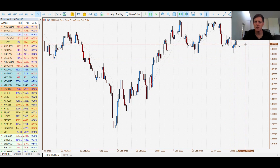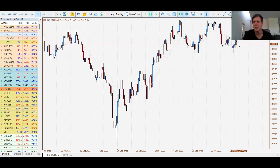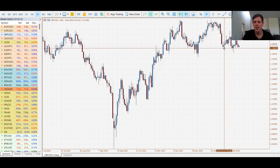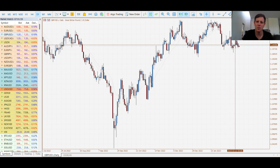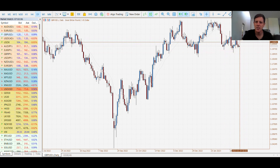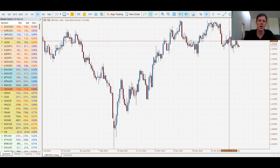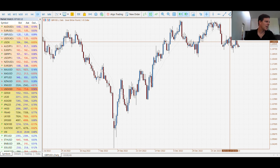That GBP rally turned around midweek. Price is still holding around here but the price shape is quite average at the moment — it's not really doing anything. We do have some support down at 1.1986; if we break that level, look for a continuation lower. But we are still seeing plenty of resistance up at these two points as well, and this is a common theme across quite a few markets.